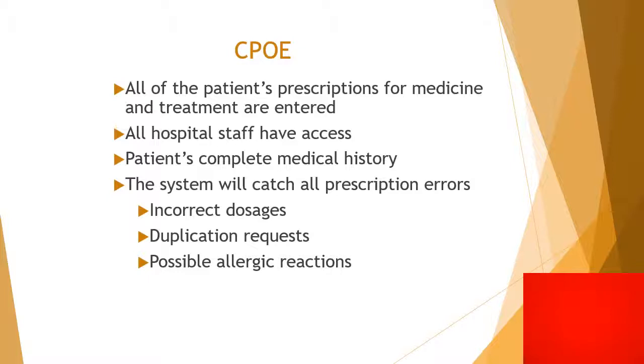All of the patient's prescriptions for medicine and treatment are entered. All hospital staff have access to CPOE, and patients' complete medical history is also loaded into the CPOE. Now, the system will catch all prescription errors, including the incorrect dosages, the duplication requests, possible allergic reactions, and of course, it eliminates the need for illegible handwriting.